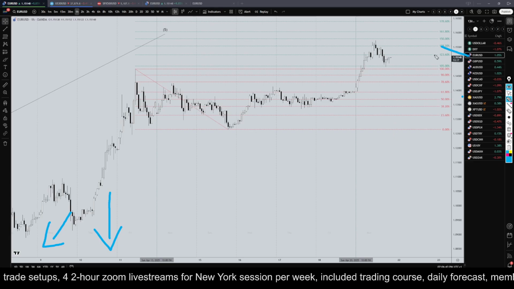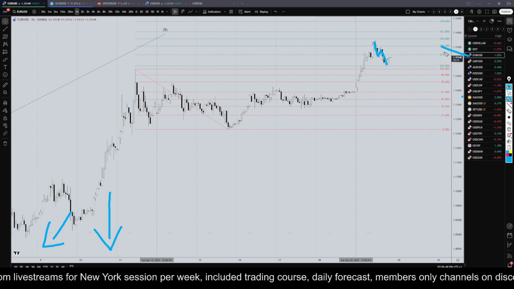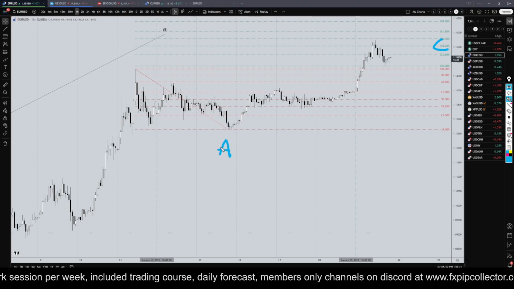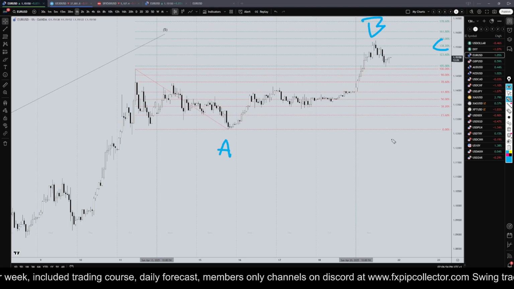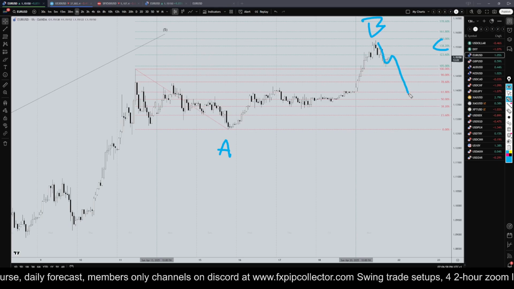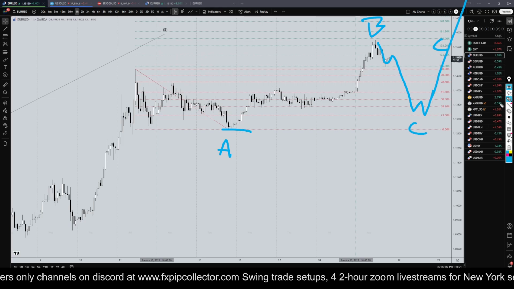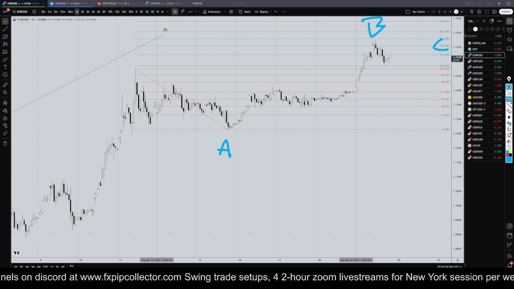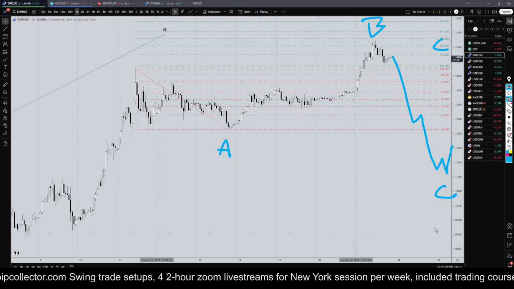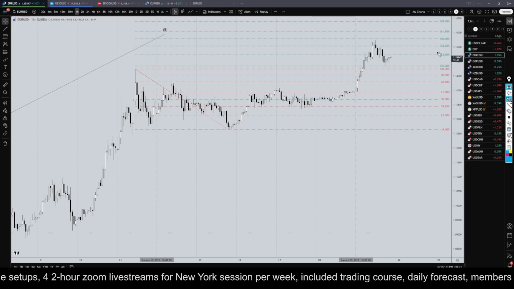So anyways, the Euro dollar did make a pretty decent little move down today. We definitely did turn at the appropriate level for this to be a wave A and for this to be a wave B, like I mentioned this morning, either a running or an expanding. If it really is a running, then it potentially could go down and make a higher low compared to the wave A for the wave C and then keep going up. Or possibly it could be more of an expanding and go down and make a lower low wave C for the expanding ABC. Definitely did turn at the appropriate level.